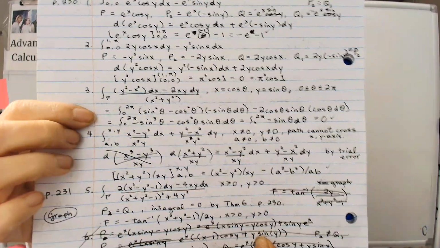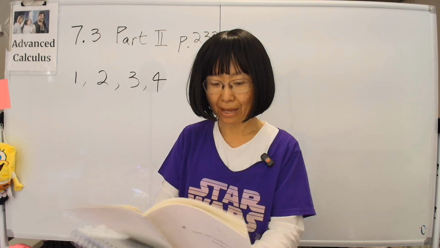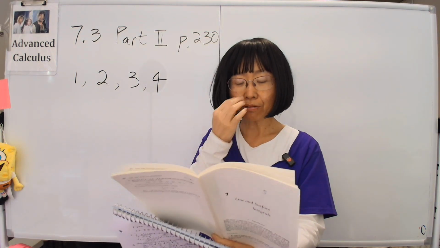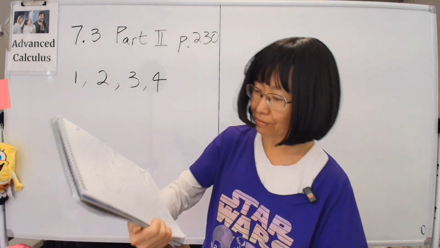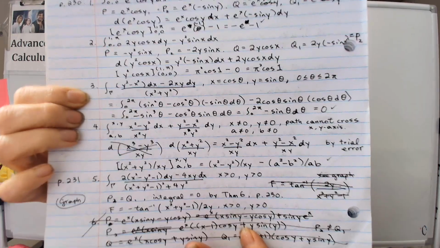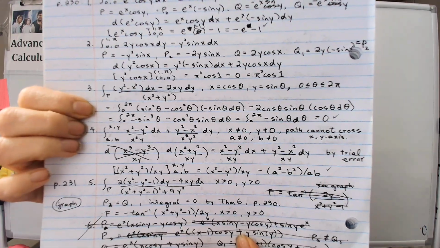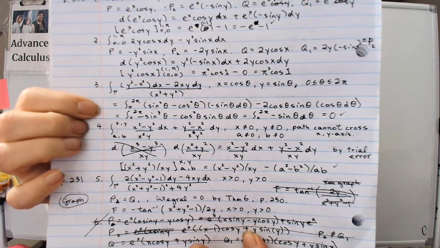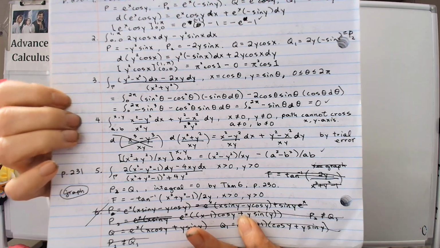And then problem 3 is slightly different. Now we're not just integrating through any path. We're integrating gamma only along the unit circle, which is fine. That just means that we're going to plug everything in like we used to do. x is cosine theta, y equals sine theta, and we'll integrate from 0 to 2 pi, and you plug it in, and some kind of answer comes out to be easy. This happened to be 0, which checks out to be correct.